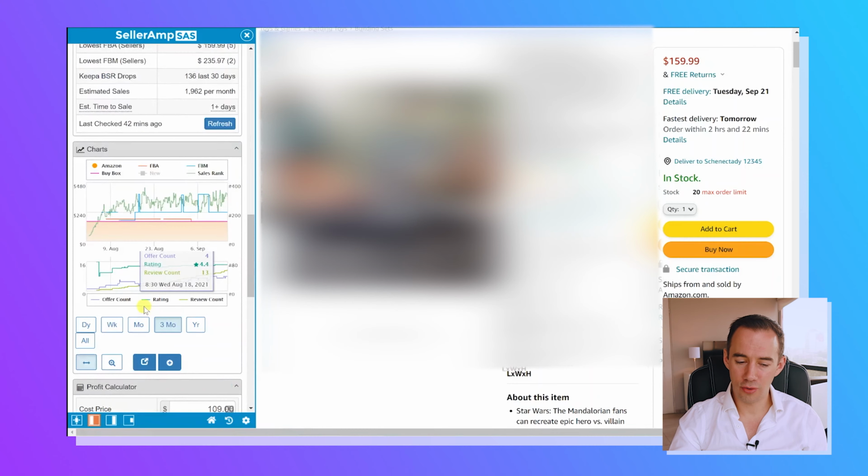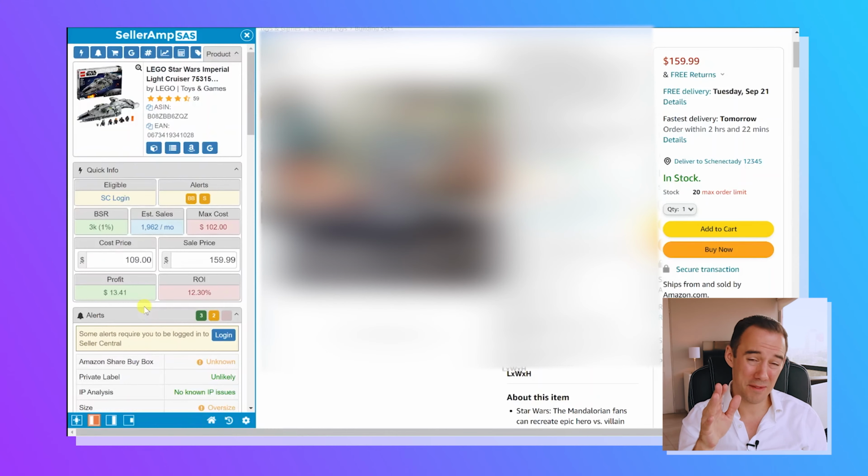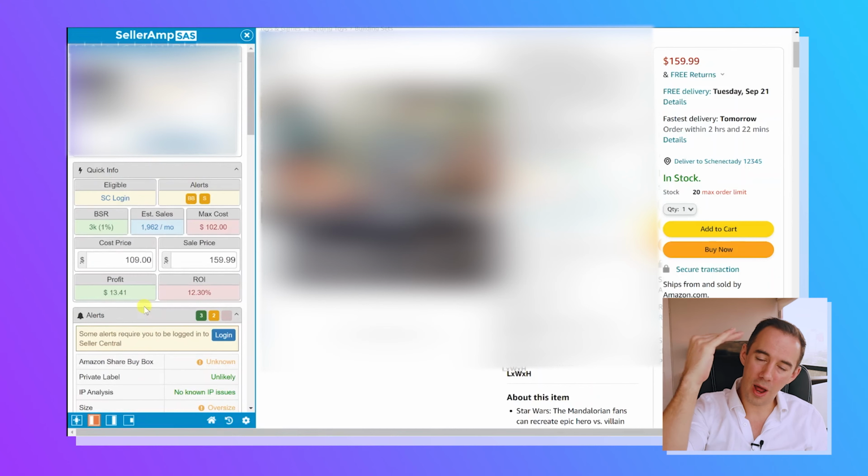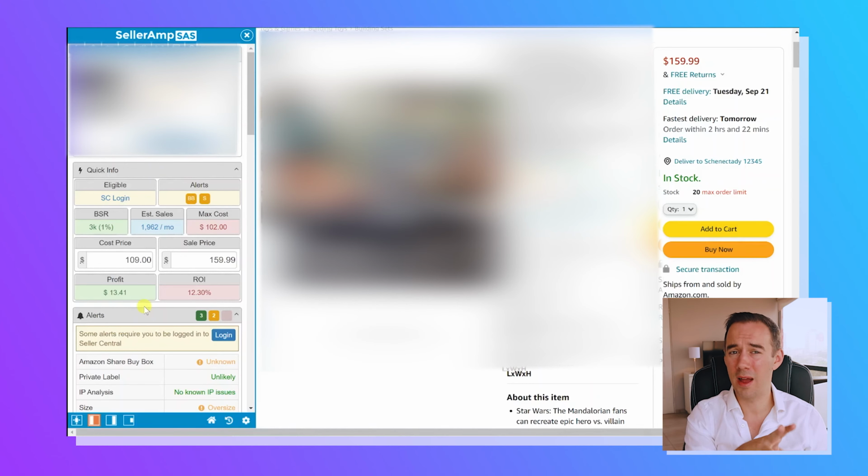There is a lot to do in this actual extension. And for me, I haven't even got everything turned on, but I've just highlighted some of the fields that I use. Why? Because I find that's the easiest way. I don't want too much information. Again, I just want to keep it simple.